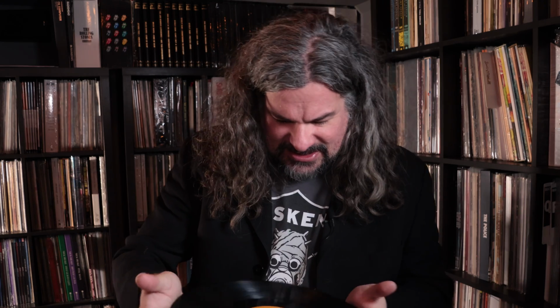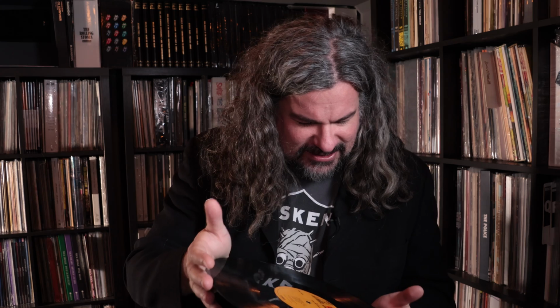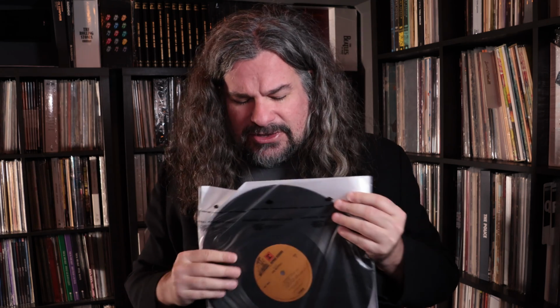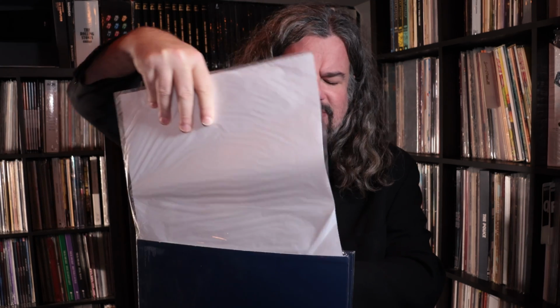If you look in the dead wax, see if I can actually see here without too much drama. So looking at the dead wax here, I can see the Kevin Gray mark. This is one of the Kevin Gray pressings. I see KG on here. And everybody loves Kevin Gray, and he did a very, very good job on this. There was a similar release not that long ago that had the same barcode, and there was some debate about whether it was the same pressing, etc. But yeah, this is an interesting listen.